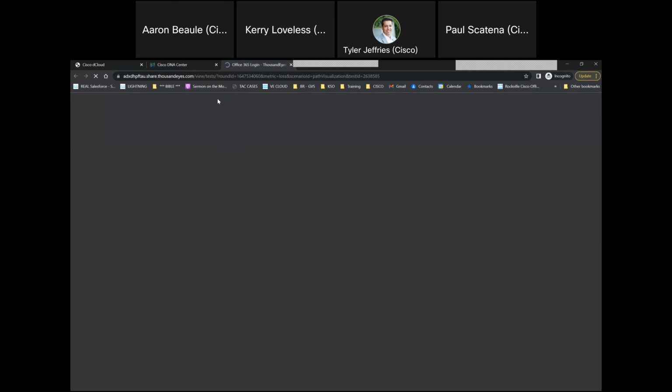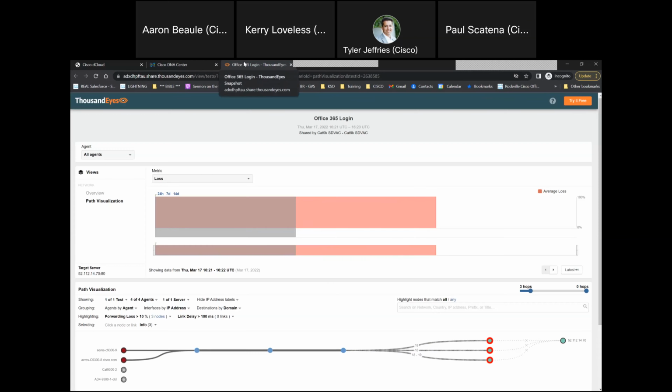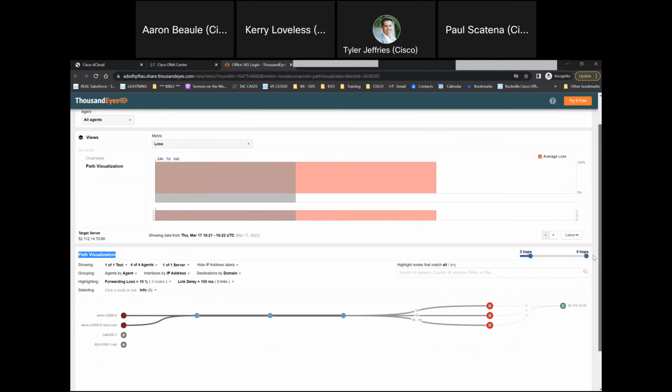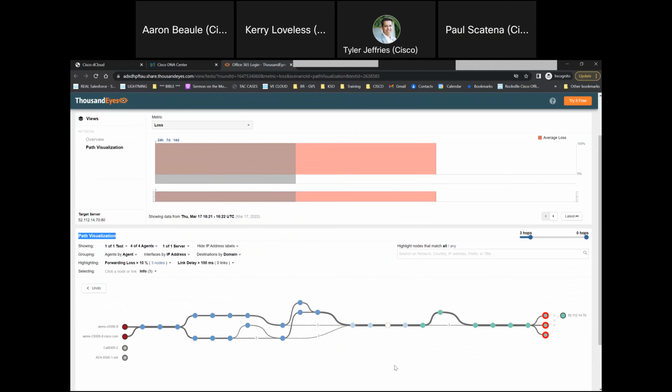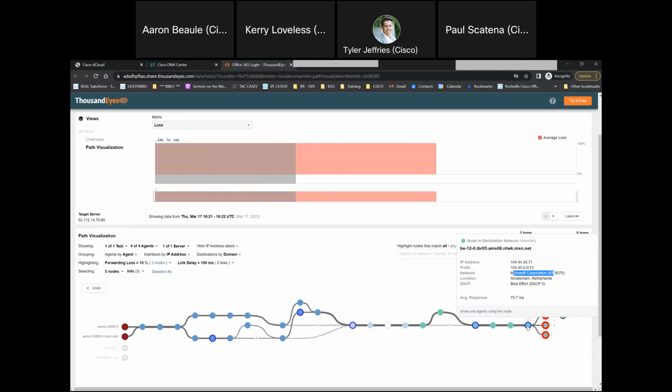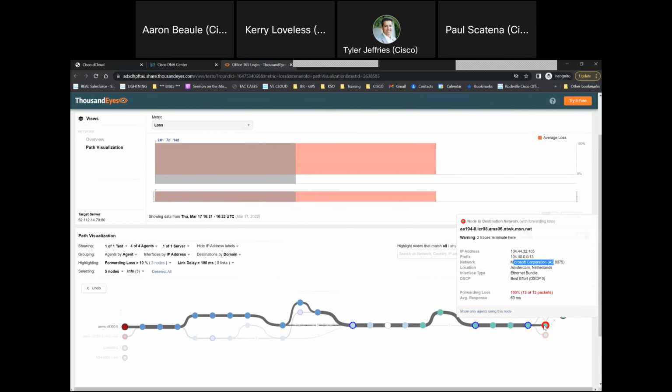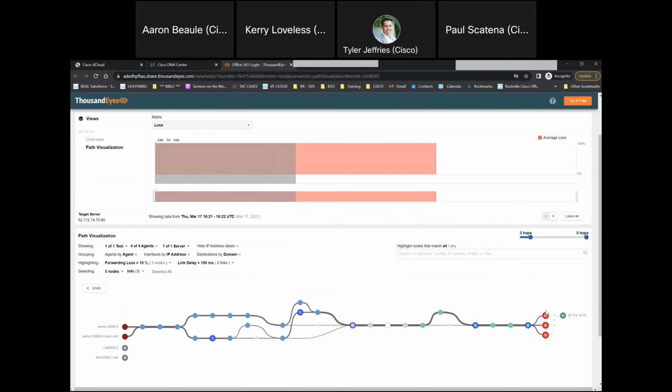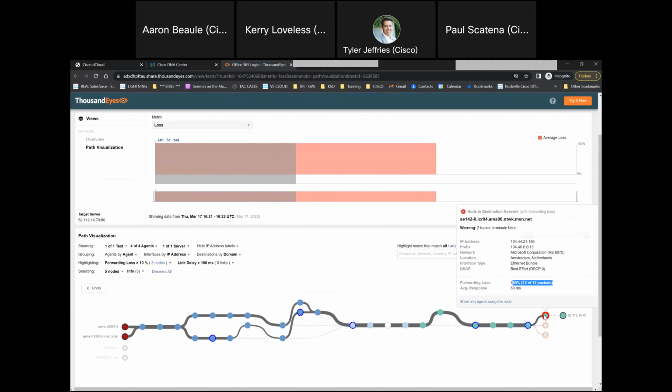So if I click here, this is going to cross launch to my Thousand Eyes login, and I can see the path visualization to Office 365. When I look at the details here, what I can see is that everything within my network is good. If I click on the button here, for example, this is all in my network. If I continue to go out, I can start to look and see this is Cisco, and then I go further, and now I can see this is my ISP. If I continue further, I can see this is in Microsoft's network, and then I can get further into Microsoft's network, and ultimately right here, if you see this, 100% packet drop. It's all the way into Microsoft's network where I see this 100% packet drop.